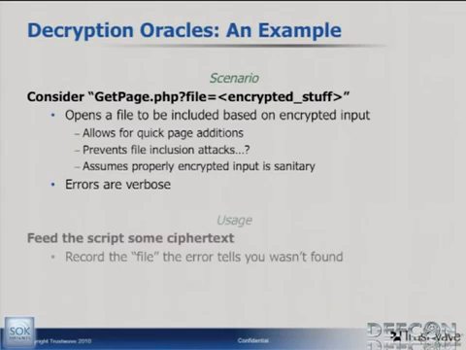So if you take some ciphertext from somewhere else, let's say that they're using the same key and initialization vector and same cipher in some other place, you could take that ciphertext and plug it in here, and if it's not going to point to some valid file, the application is going to respond by saying, hey, I tried to open this path here and it didn't work. And that path will of course include the decrypted output from this operation. So that's an example of where you might find a decryption oracle.